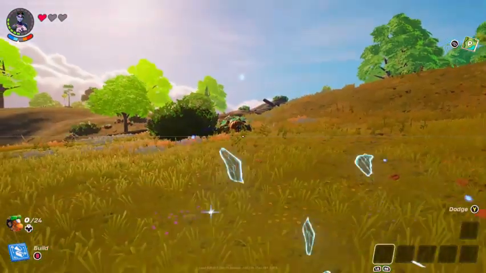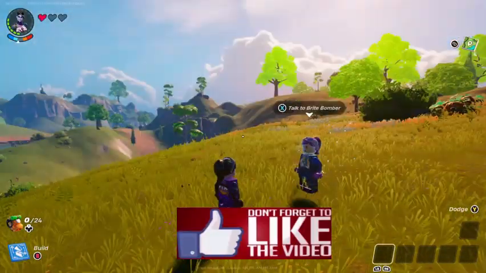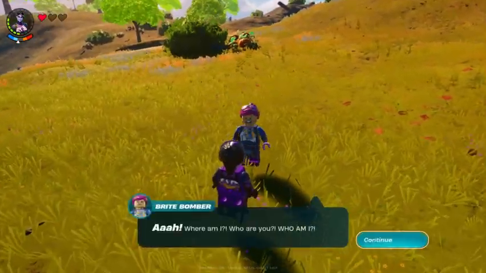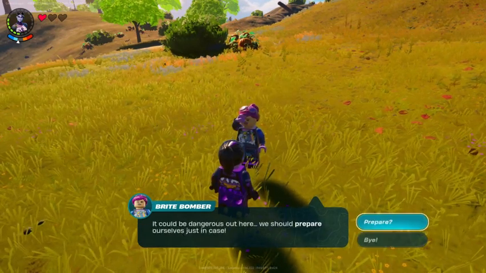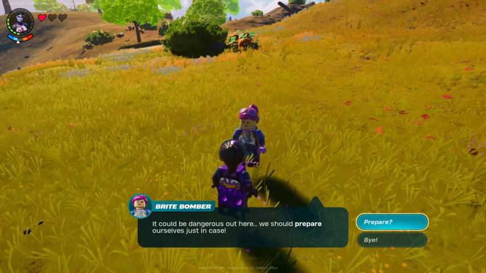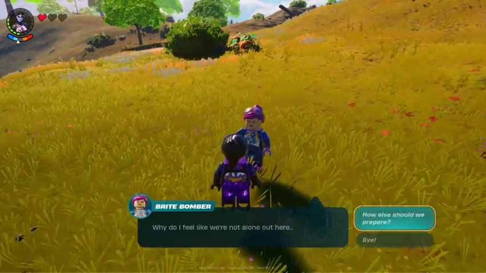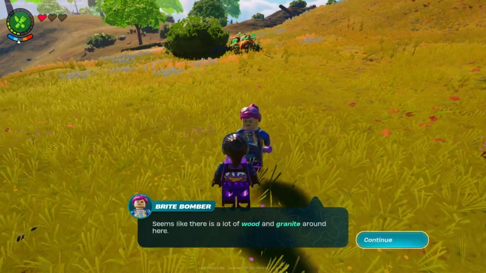Now, bear in mind, this game might lag, and I'm sorry for that. Oh, we're twins. Oh, no, we're not. She's my twin sister. Oh, no need to get scared there. So, it says it could be dangerous out here. We should prepare ourselves just in case. Let's be prepared. Wait, what happened there? I don't feel like we're alone out here.